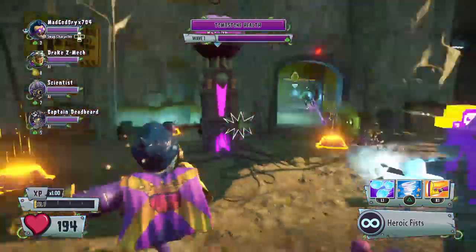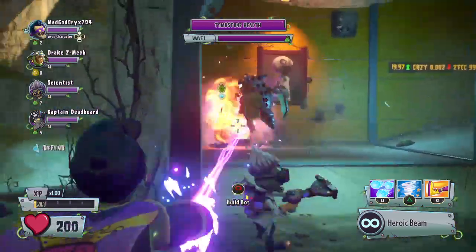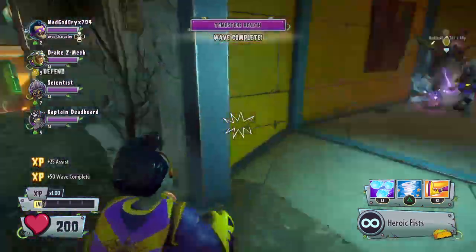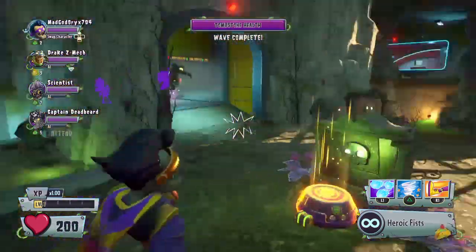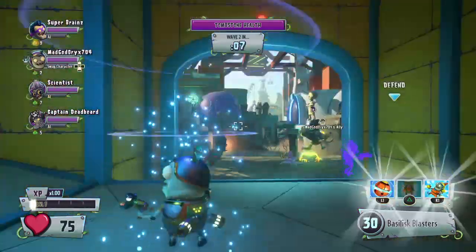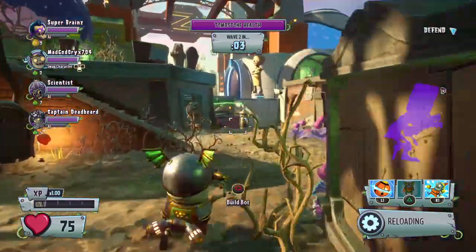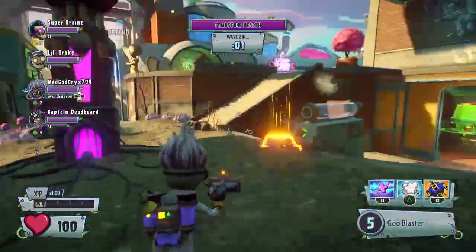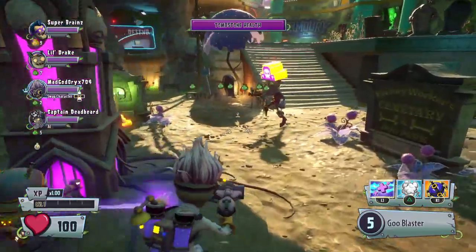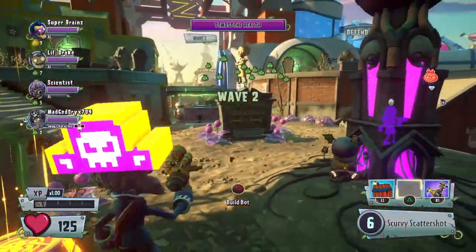There's that ice cactus, I think. This is actually pretty hard. Okay, little R. His map just went out. Scientist. Yeah, now the scientist has a heal beam instead of the station like it used to be.